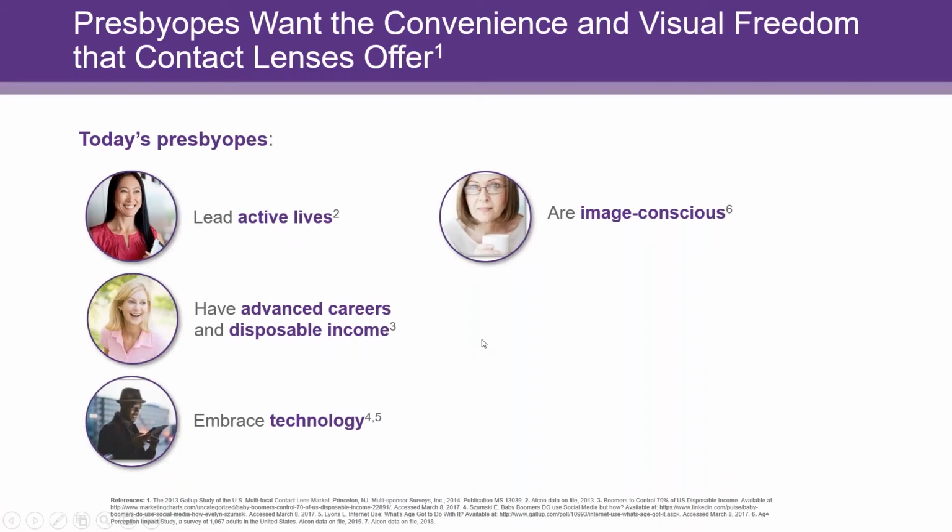So presbyopes these days want the convenience and visual freedom contact lenses can offer. Again, with the data that Alcon has provided us, based on their surveys, we know that presbyopes are leading more active lives these days. They have advanced careers and the disposable income to take care of this issue. And many embrace technology, right? Everybody is glued to their phones. It doesn't matter how old you are. So it's not just a matter of some people reading for a little bit of the day and then just needing their distance vision.